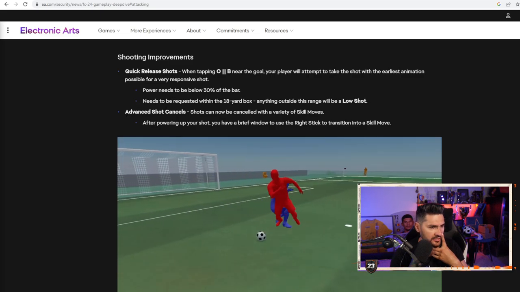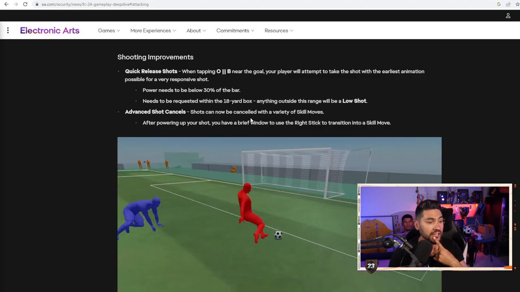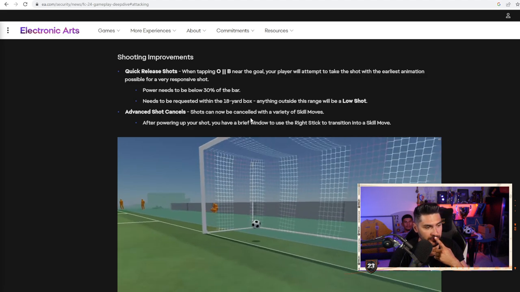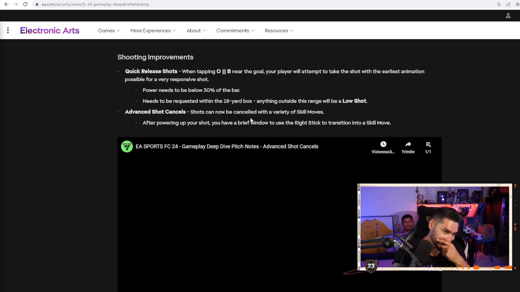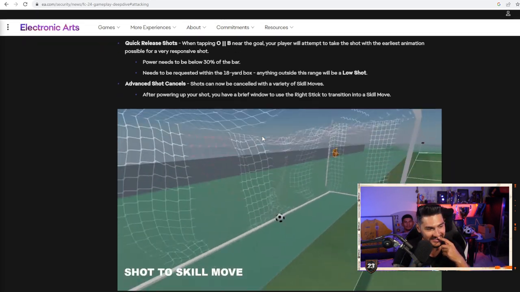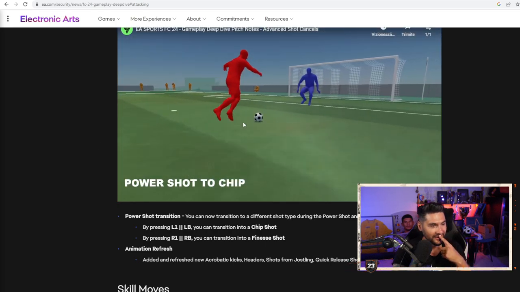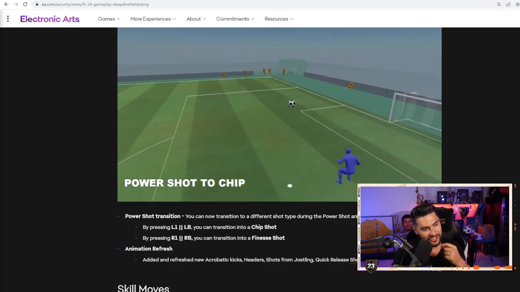Advanced shot cancels. So shots can now be cancelled with a variety of skill moves. This is superb. After powering up your shot, you have a brief window to use the right stick to transition into a skill move. Oh, you can do more skills after cancelling. That is superb. You're doing a normal shot, then you cancel into a chip shot.